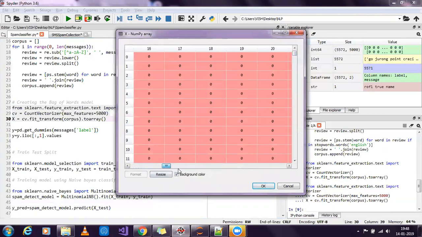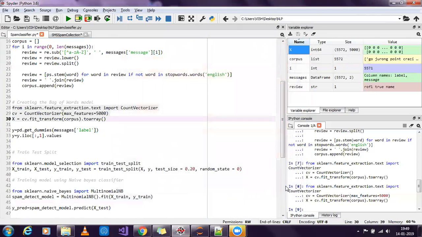Now you can see that some or the other way ones will be present. Since there are many words, I can't show you exactly where, but if you explore it, let me show you at least one. Over here, you can see one is present. This means that this column, indicated by that word, is present in this 491 sentence. So its count is 1. This is how your whole document matrix looks like.